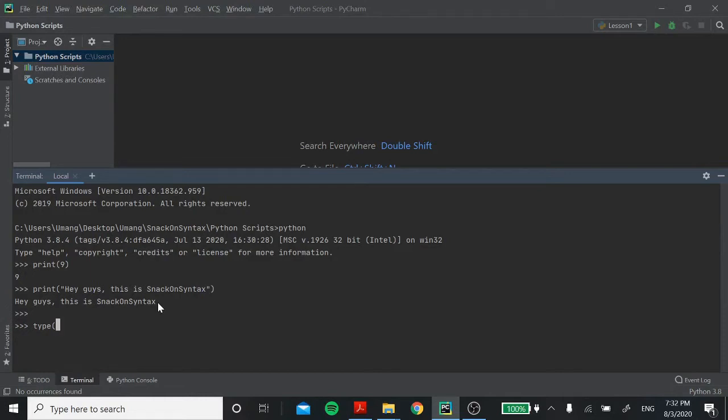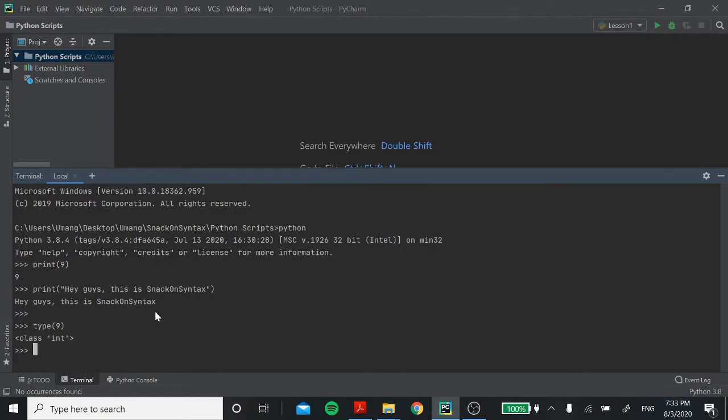So type and parentheses open. For any function in general, in MATLAB, in Python, in C, you will always observe that there's a parenthesis where we pass an argument to the function. So here for the print function, we passed an argument by opening the parentheses, passing an argument called 9, and parentheses closed. And now again for the type function, I'm going to pass some arguments. For the type, we want to know the type of the argument I earlier passed, which was 9. So I'm going to say type 9 and parentheses closed.